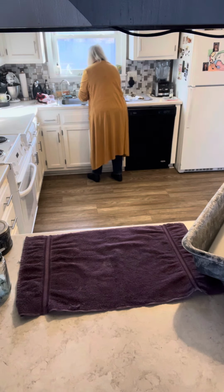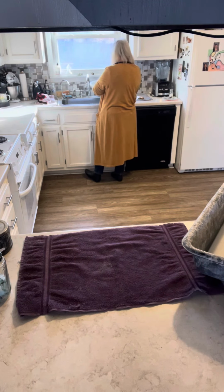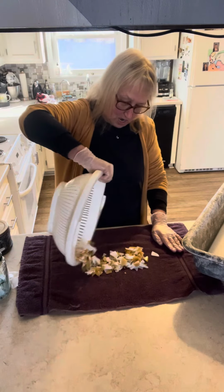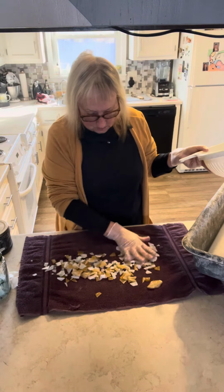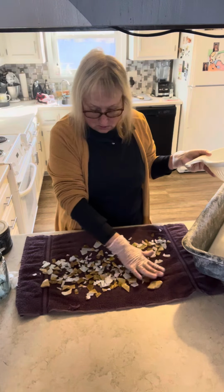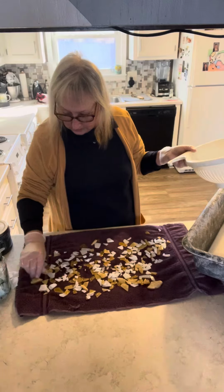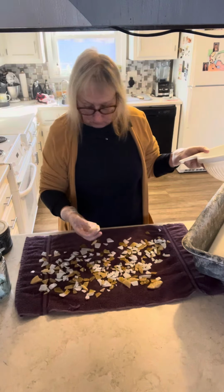There. Pretty good. And then I'll just take some of the water off. I don't want to drip across my kitchen floor. And then I'm just going to dump this out on my towel to dry. And that goes to the side. I know I didn't get my bubbles off real good. See, perfection is not the goal. Just get it. It did its job and it looks good. I don't see any of that goo stuck on any of them. Now, if I go to use these and I do find one that has a bit of that goo on it, it's not a catastrophe.